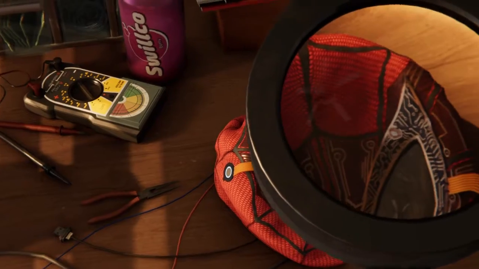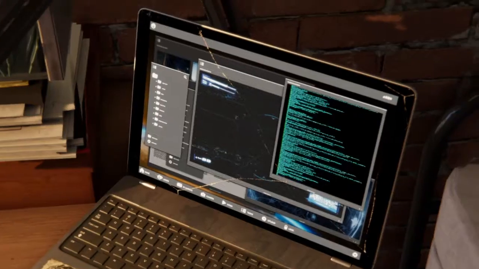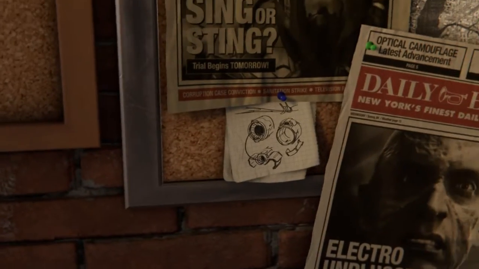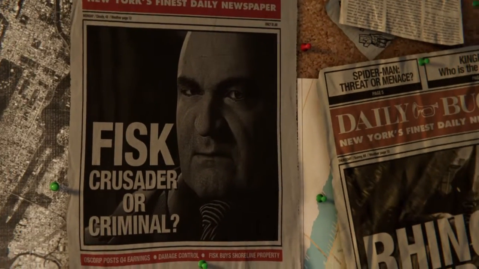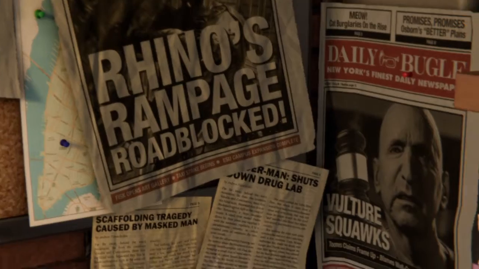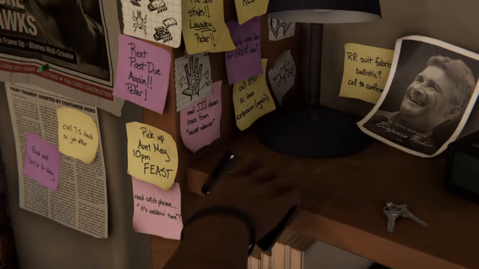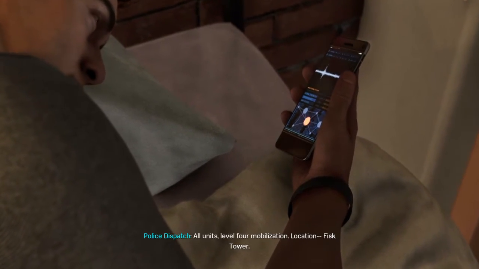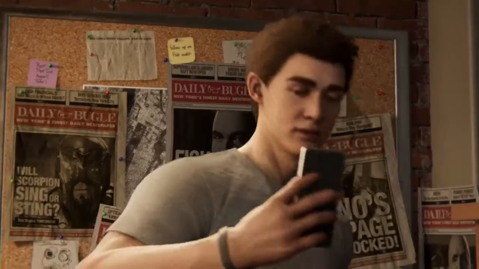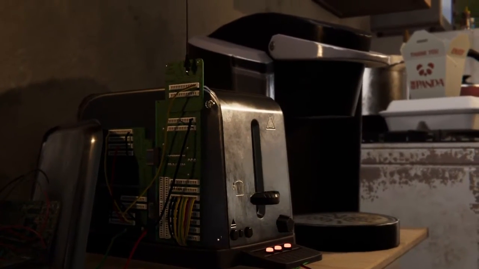Energy bar, Silco soda. Level 4 mobilization. Location, Fisk Tower. Fisk?